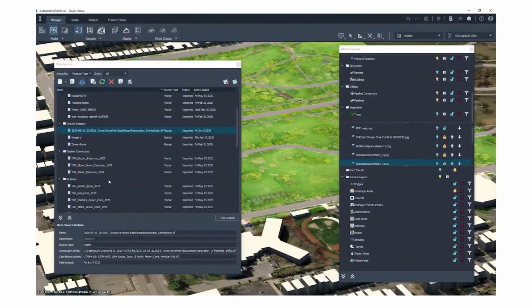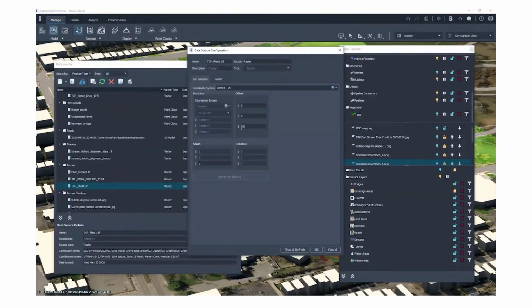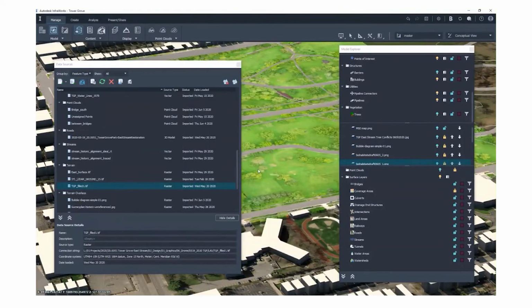So if I scroll down to the terrain, you can see that I put this Z offset just to get it up to relatively the same as the DEM that we're using for the rest of the context. And then the final thing is, and both of those come in, they're smart, they understand where they should be, it's all georeferenced.